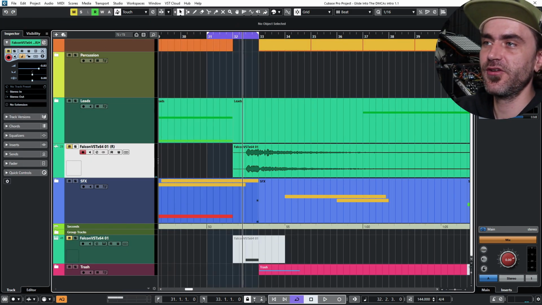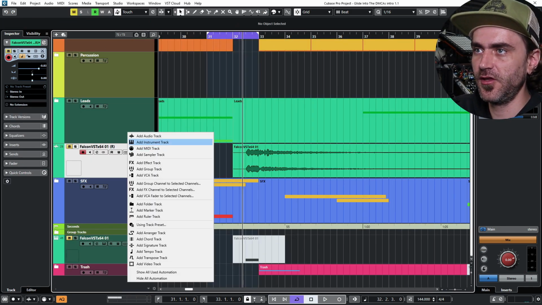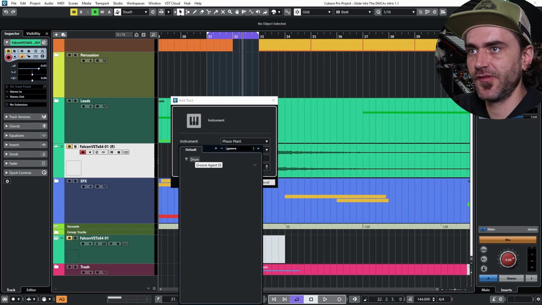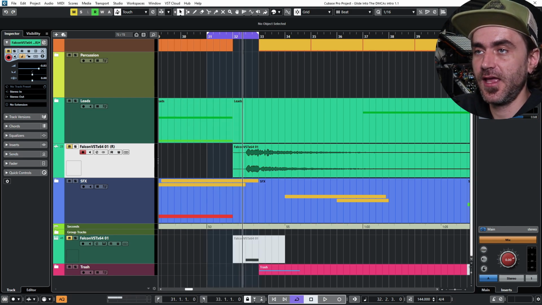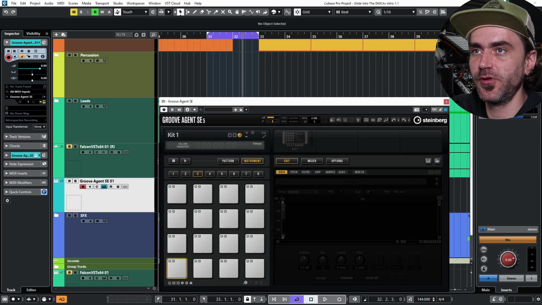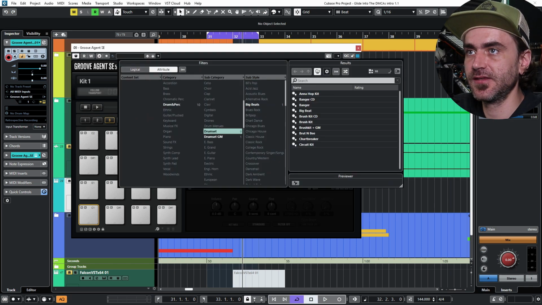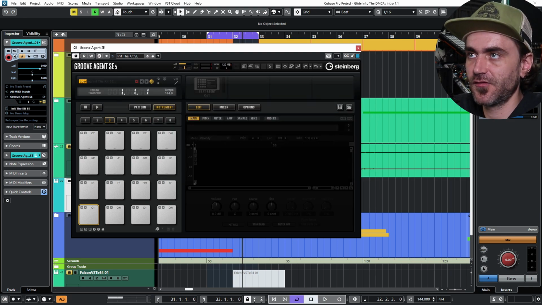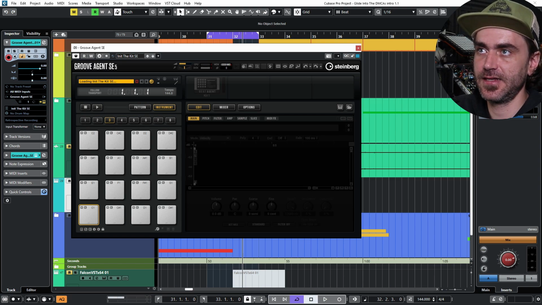Another neat trick for pre-drops is drum rolls. So Cubase has a really neat thing called Groove Agent, and what this allows you to do is generate drum fills, and you could use those to potentially trigger your own samplers, or you could actually just use the built-in drum kits inside Groove Agent. So for example, I'm going to load the init kit.